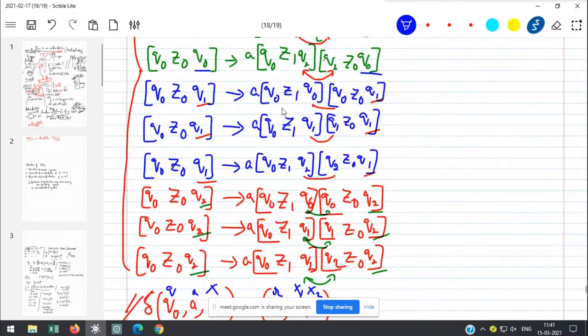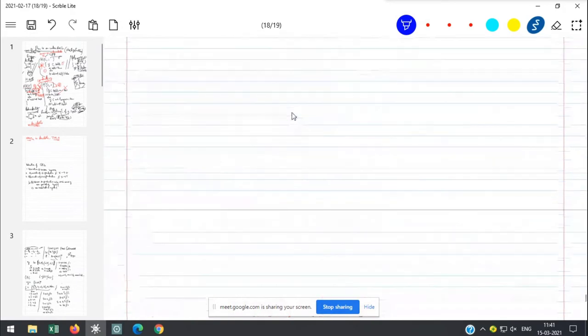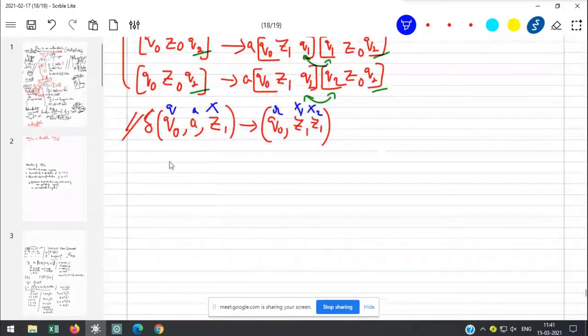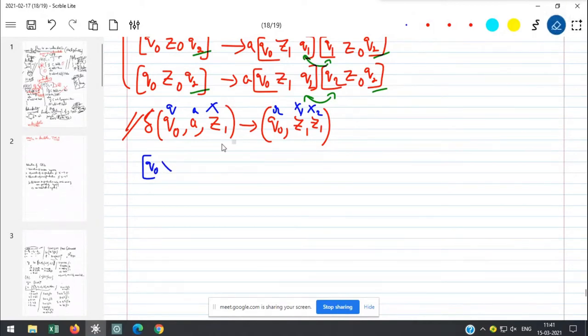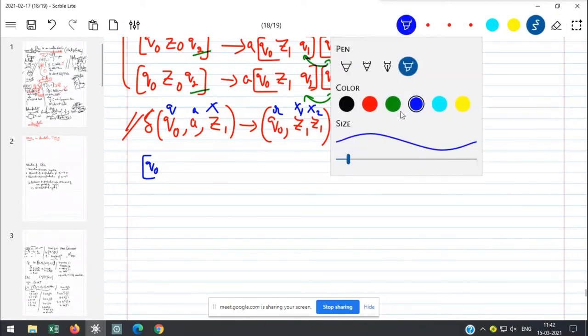Now, like what we have seen in this one, we need to have 9 combinations here. So let me write. In this case, Q is Q naught. Oh, sorry, I was about to write X. In our case, X is Z1.